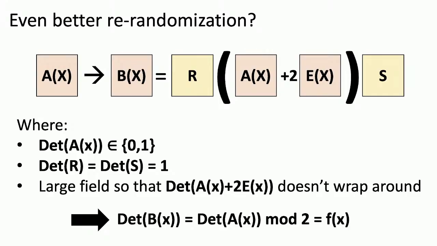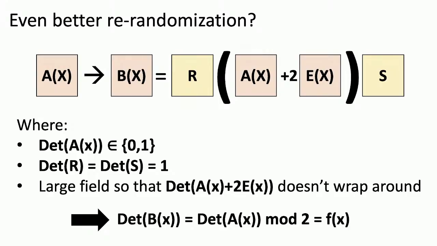Okay, so here was one thing that we tried, which is an attempt, kind of inspired by what goes on in lattice-based crypto, to add some error term, right? So now what we do before left and right randomizing by R and S is, I'm going to assume that my matrix A has the property that the determinant is always in {0, 1}. We'll see why this is important.